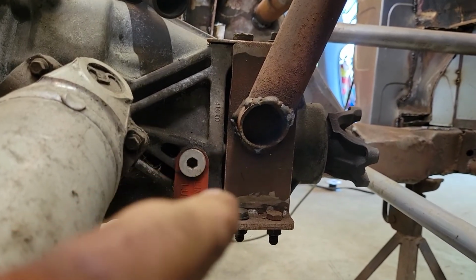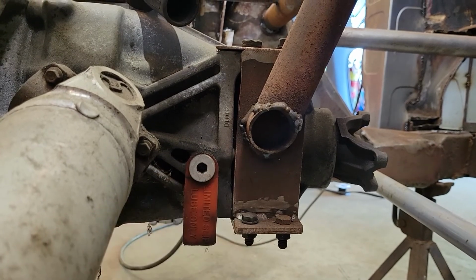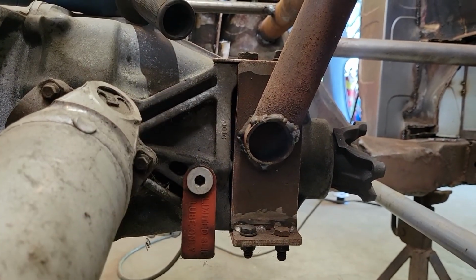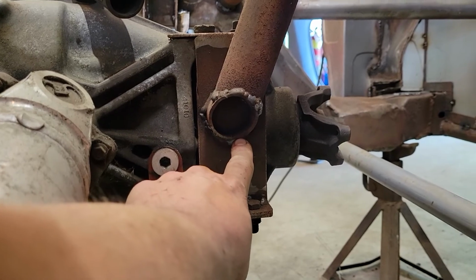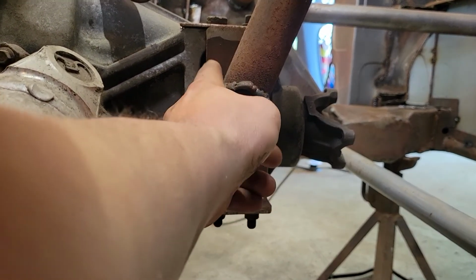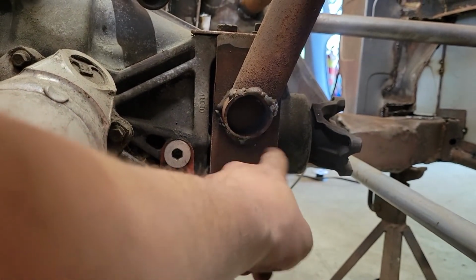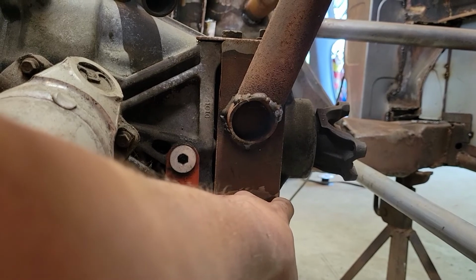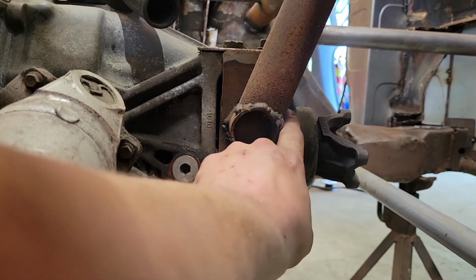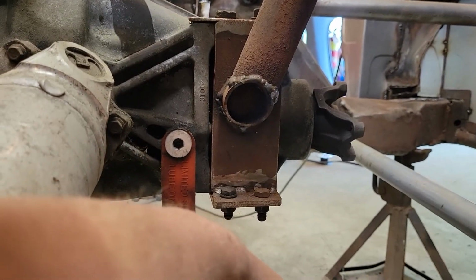So I'm going to crawl my way in there somehow and try to clean it up. I'm thinking about a piece of metal that comes down from maybe here into there on an angle. Well, that's probably strong up there, so I probably don't need to do that. But it might be an idea to have something coming down the sides here to brace it, maybe square it off. Let's think about it.